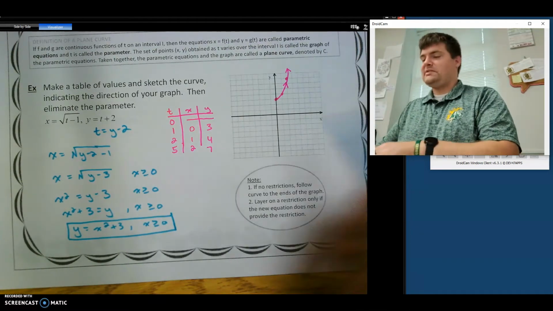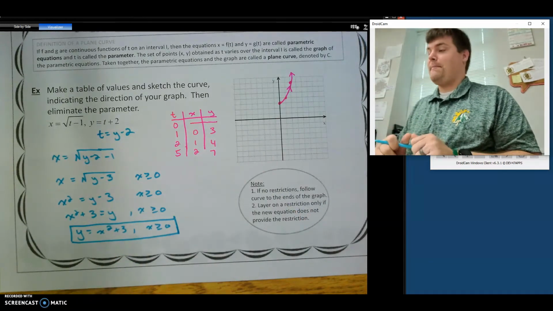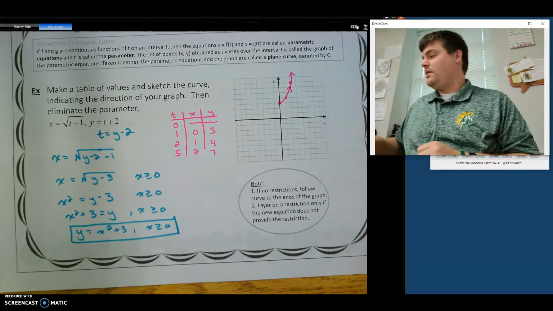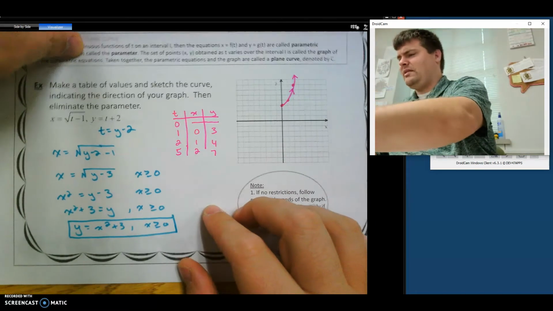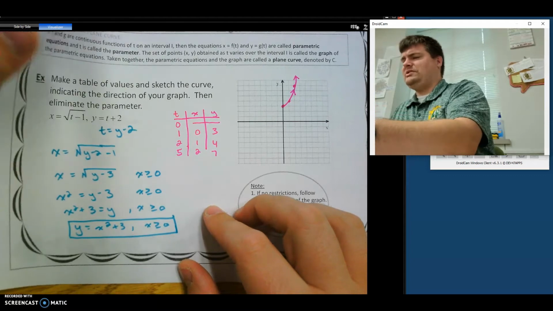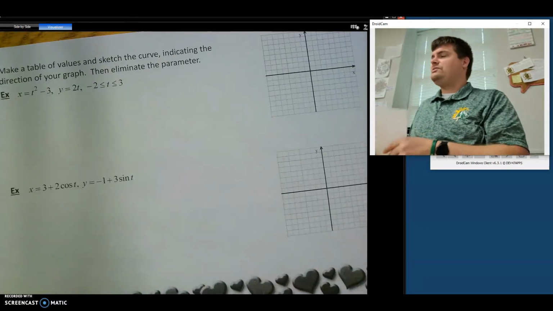This is like one example where these parametric equations are not easier to work with, but I'm just trying to familiarize yourself with them for when we start to do the calculus. And then also parametric equations are so much easier to work with when we start talking about, again, velocity, position, stuff like that. So much easier.